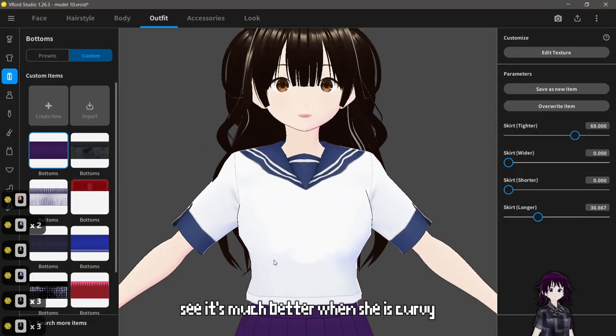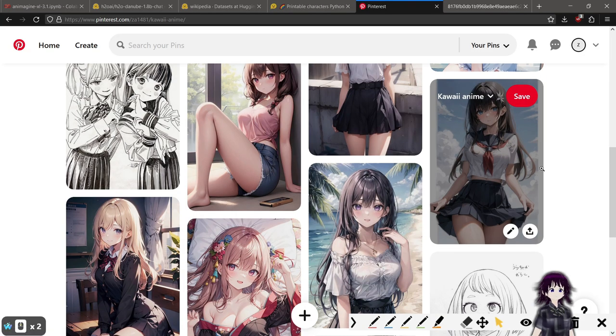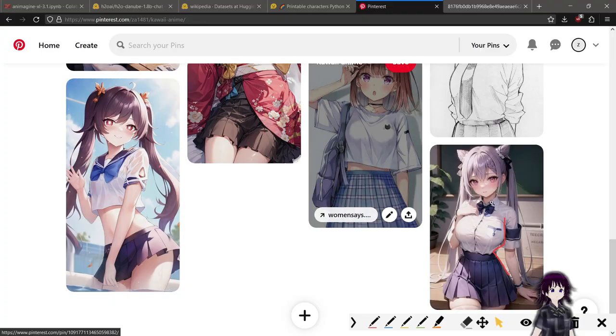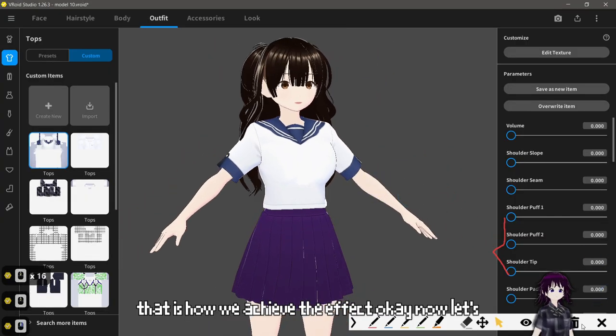See, it's much better when she's curvy. Like this, yeah. That's slightly curved inside. The uniform should be curvy. And this is how we achieve the effect.